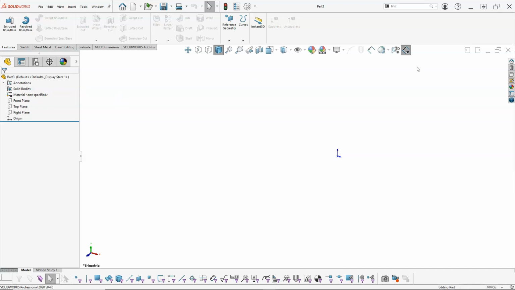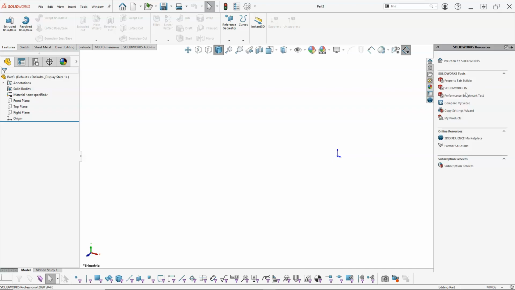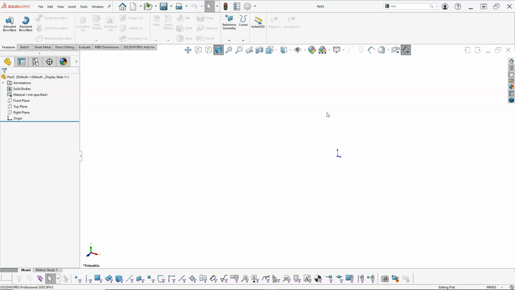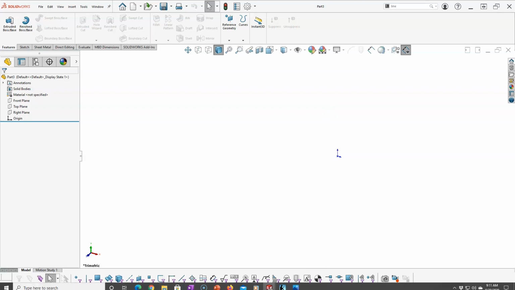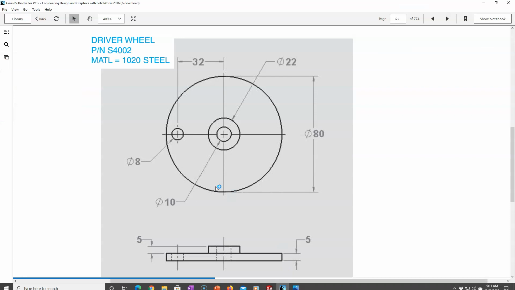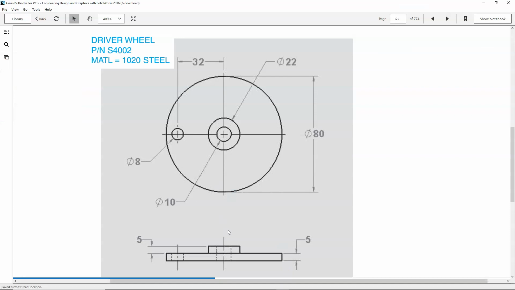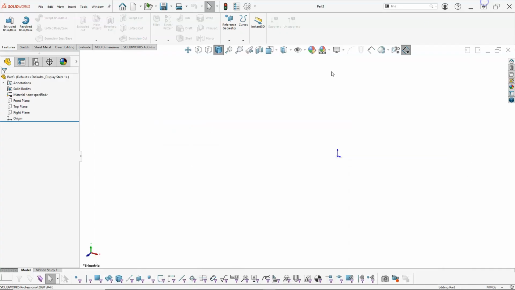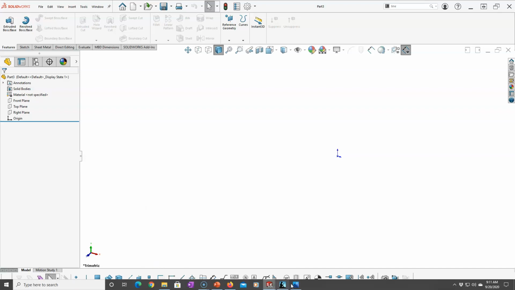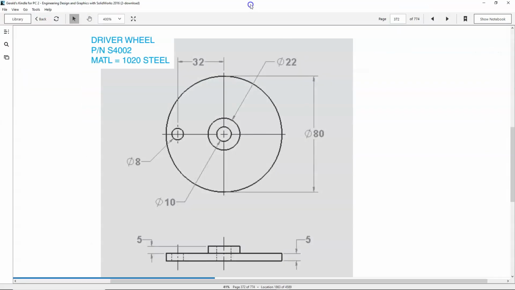All right, so some of these are system settings, and we'll need to save those as a copy settings wizard, which is also another video, but just to point out the location where it's at. All right, so let's take a quick look at our drawing. I want to compare and contrast between the Boss Base Extrude and the Revolve. And so we're going to build this as the 2 discs stacked up on each other. And actually I needed to fly that out so I have access to the numbers.